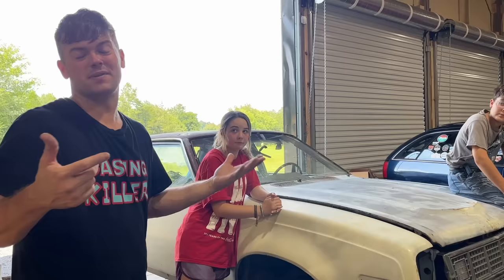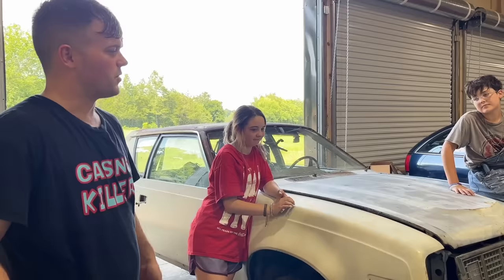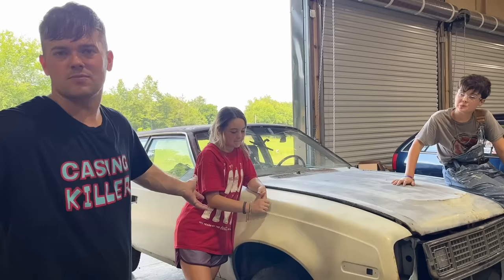Last year we competed in the Cleason Cars burnout competition at Bristol and Bradenton in our 81 Malibu, and let's just be honest, it didn't go so well. Hit the wall both times, broke two rods, knocked the oil pump off the engine, put it through the block. We were working with a bone stock 350 Chevy — it's all we had, we just made it work.